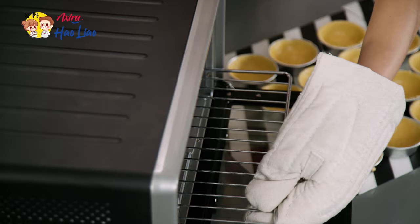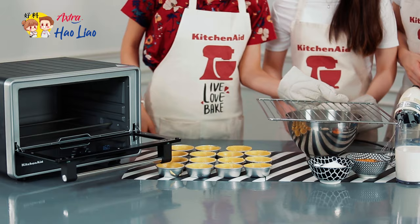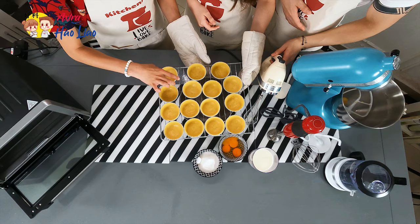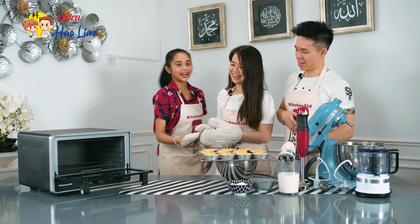Okay. Last time, at least yang buat. So this time I kena buat. Okay, put it here. You guys help me hold it, so that I can assemble the egg tart. Okay. Now, just bring it into the oven. You need my help? Yes, please. Okay, so just put it in.